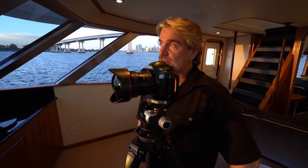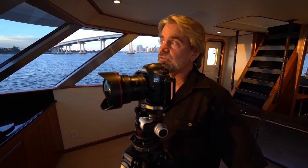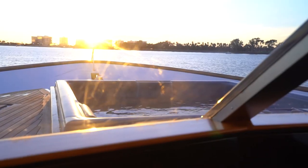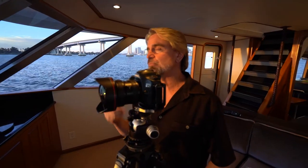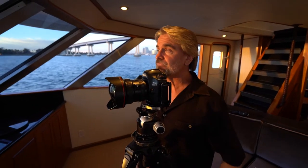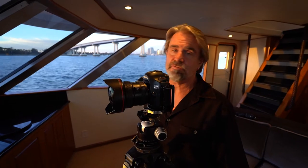It is now twilight go time. We've got about 10 minutes or so before the sun hits the horizon, and these windows are going to go that dark electric blue, which is kind of our signature look. We pulled the boat back to Glorietta Bay with the bow into the sun to start with, and then we'll shift the boat around a couple of times depending on the windows and how the shadows are falling across the boat.